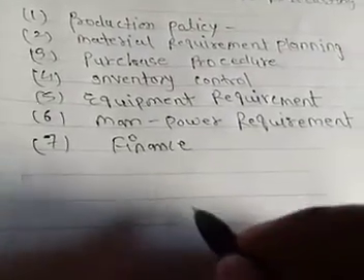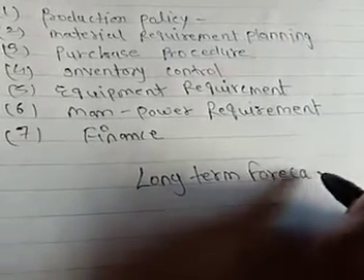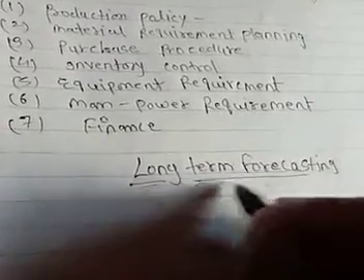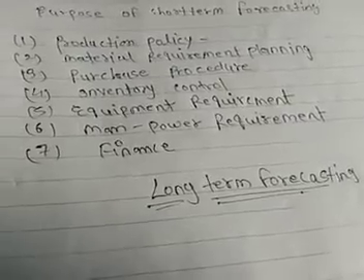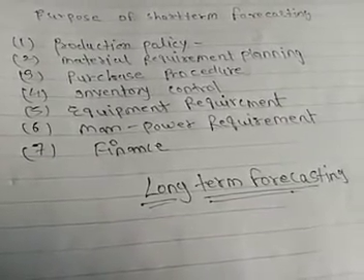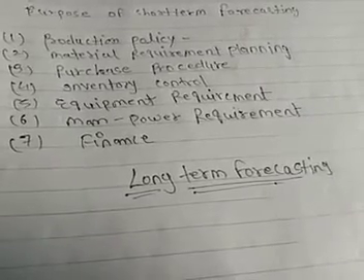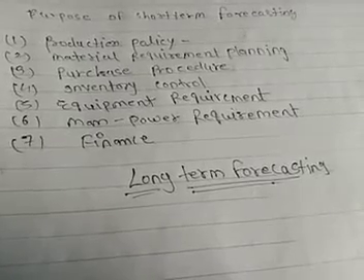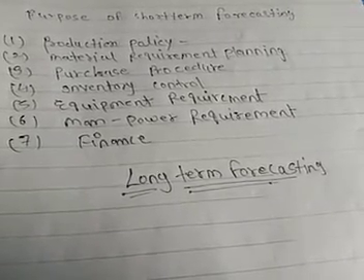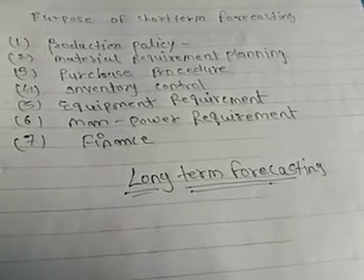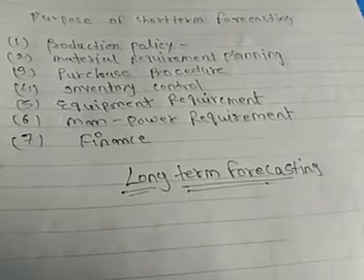Next, long-term forecasting. The forecasting that covers a considerable period of time such as 5, 10, 20 years is called long term forecasting. The period no doubt depends upon the nature of business and types of products the firm is engaged in manufacturing. In many industries like steel plants, petroleum refineries or paper mills, where the total investment for the required infrastructure is very high, long term forecasting is needed.